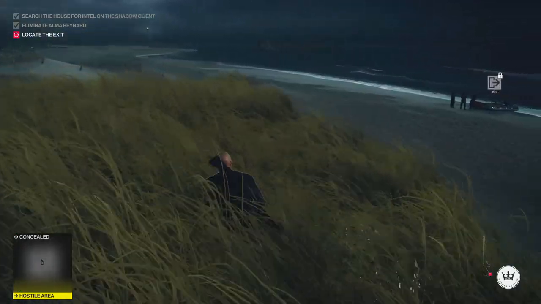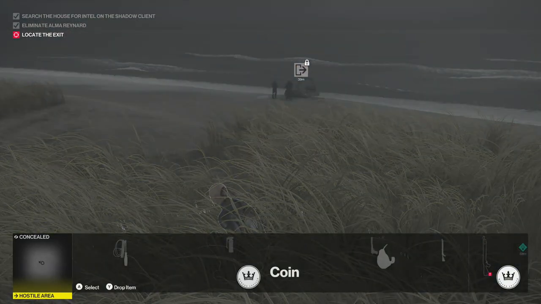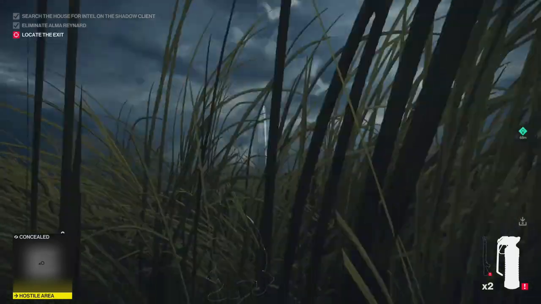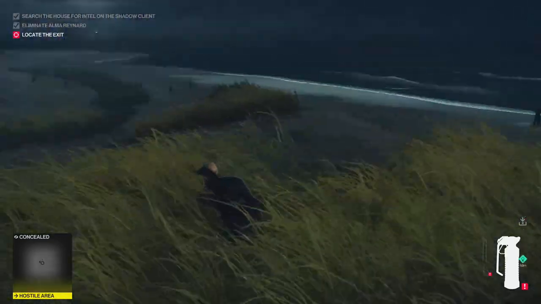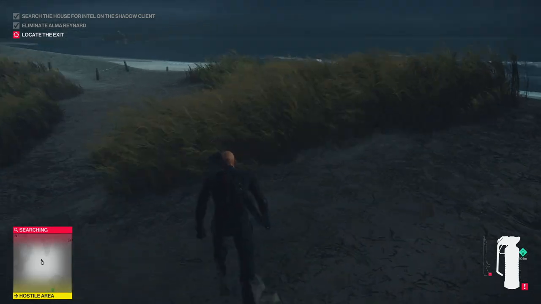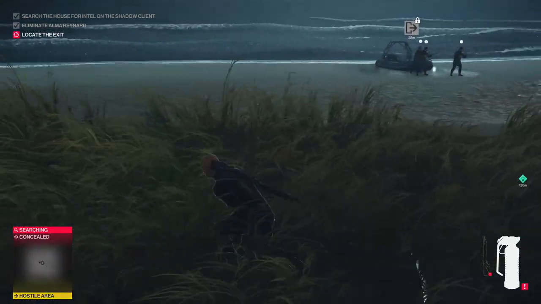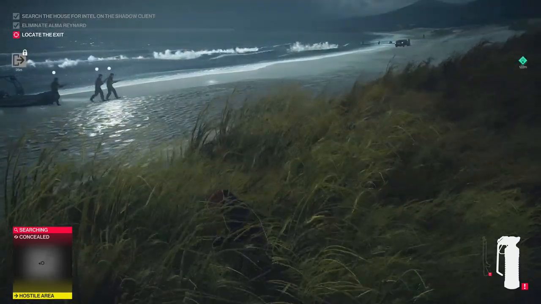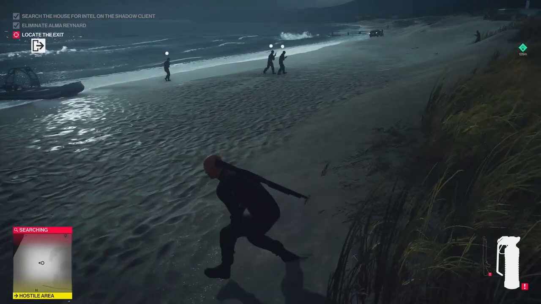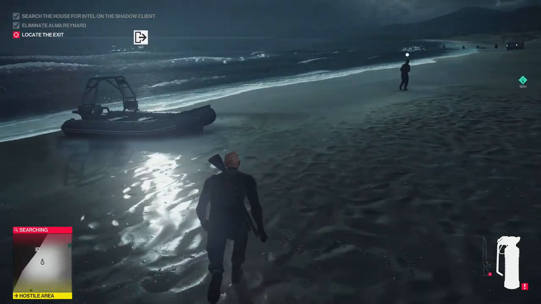And then what I'm going to do is equip my frag grenade right here. I'm going to throw that frag grenade onto the beach here as far away from the boat as possible. Right after I throw it, I'm going to sneak from bush to bush, and the frag grenade will blow up, and then these guys will go and inspect it. Now, I threw mine a little bit close to the boat, so the escape here gets a little bit tight. But if you threw it a little bit further than me, it should be no problem.